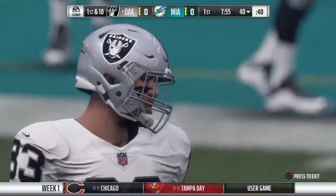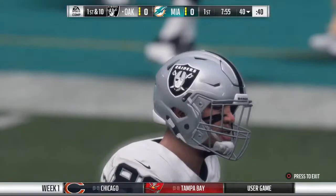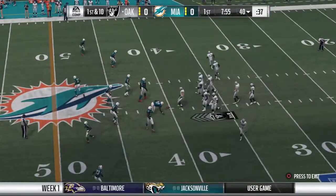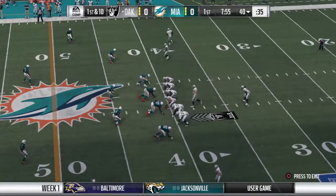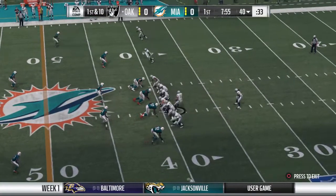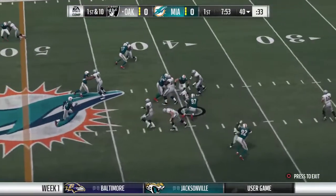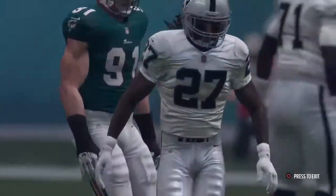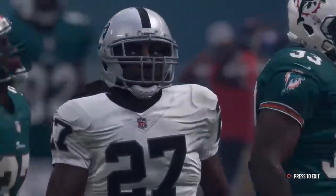They should have a better opportunity because the nerves should be settled now. That first series, everybody goes out there, a little extra emotion. So now they get a chance to go back out and say, okay, now we're into the game. Let's go play and play as best we can. You almost get a mulligan then on that first drive? Sometimes it absolutely serves that way. You get a second opportunity. Nothing big happened. But then again, you didn't commit any mistakes either.